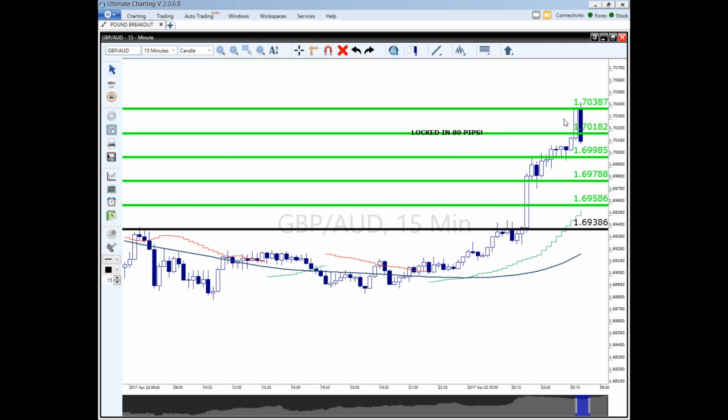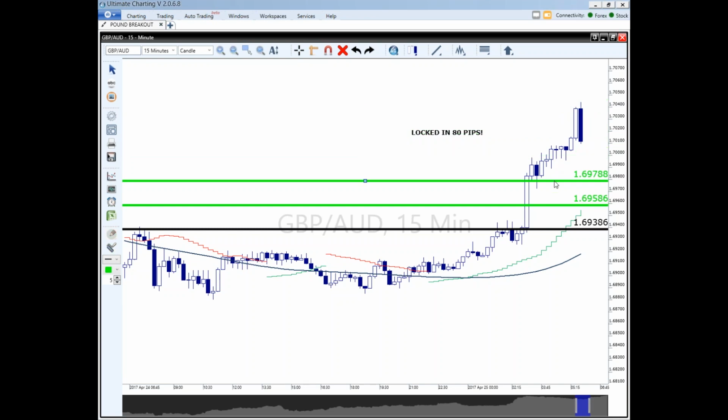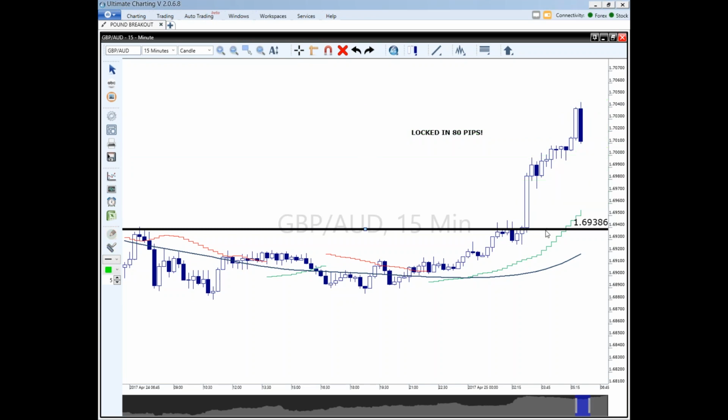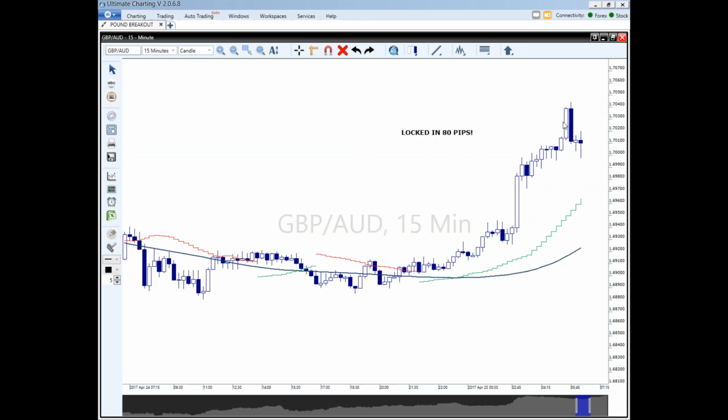So there we've locked in 80 pips, and as you can see, it's still green. What do we do now that the market stopped us out at 80 pips? Well, okay, we locked in 80 pips, and it stopped us out. So we have to wait for 3 candles of retracement. We have 1, 2, 3.